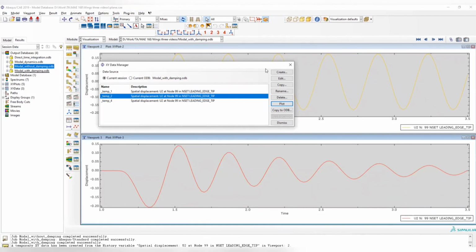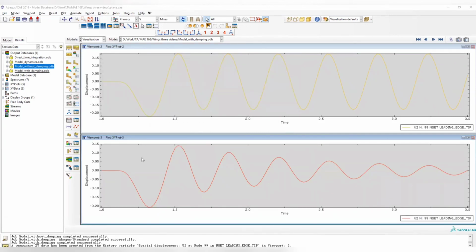You can see that with the damping, there is clearly a decay in the behavior. For 2.5 seconds, oh, it started at 1, so this is 2.5 seconds, it still hasn't reached steady state yet. It's still a pretty large vibration, but it's already small enough compared to the without damping case.